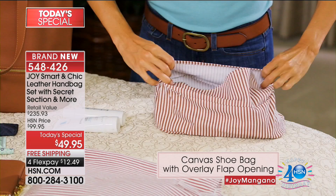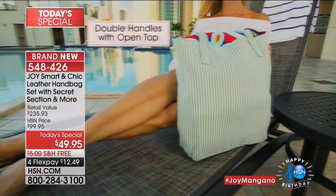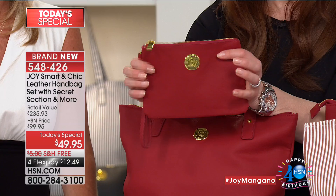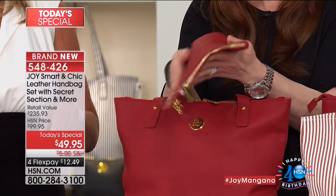The main handbag is a two-in-one handbag - we call it the secret section underneath. It's like a part two of the handbag, and they are lightweight, lightweight, lightweight. Quality leather, when you do it right, is beautifully lightweight and it lasts forever. Just the leather - the luxury leather, not faux leather, not canvas - the luxury leather RFID wallet that Joy is including for free. That's $45 and you can see how yummy, how buttery the quality is. That's 360-degree RFID protection.